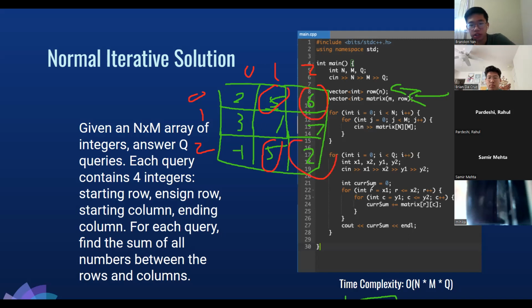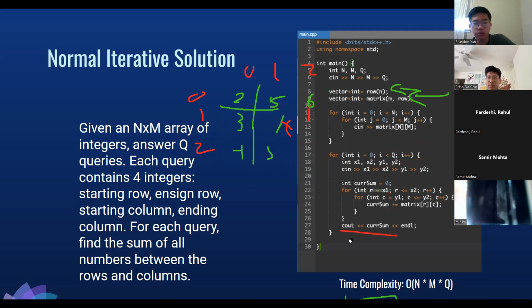And then basically we're just iterating through it, and we're adding to our current sum. So it just adds +5, +6, +1, +7, +5, +2. It would add it to the current sum, and then it would just print it out. And then for each query, we just read a different starting row, starting column. So we would just have different boxes. And for every single ending row, starting row, all these different boxes, we'd have its individual summation.